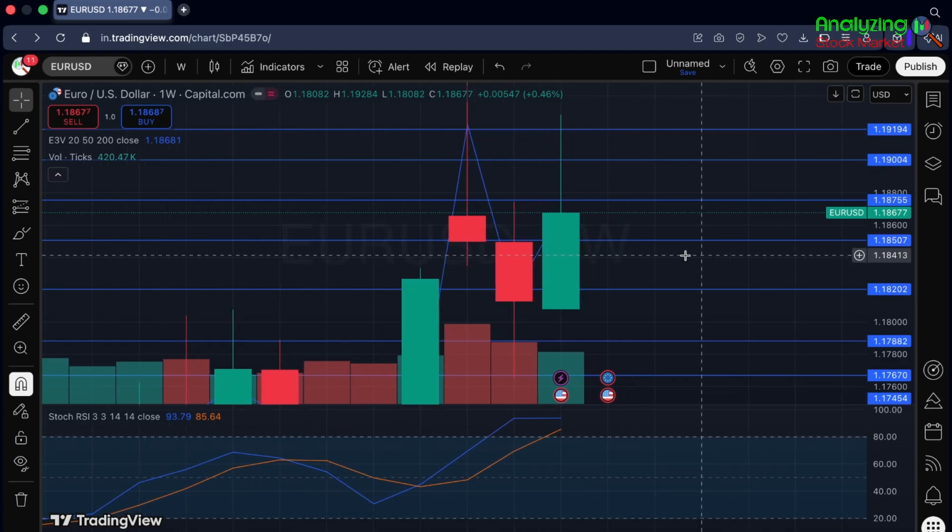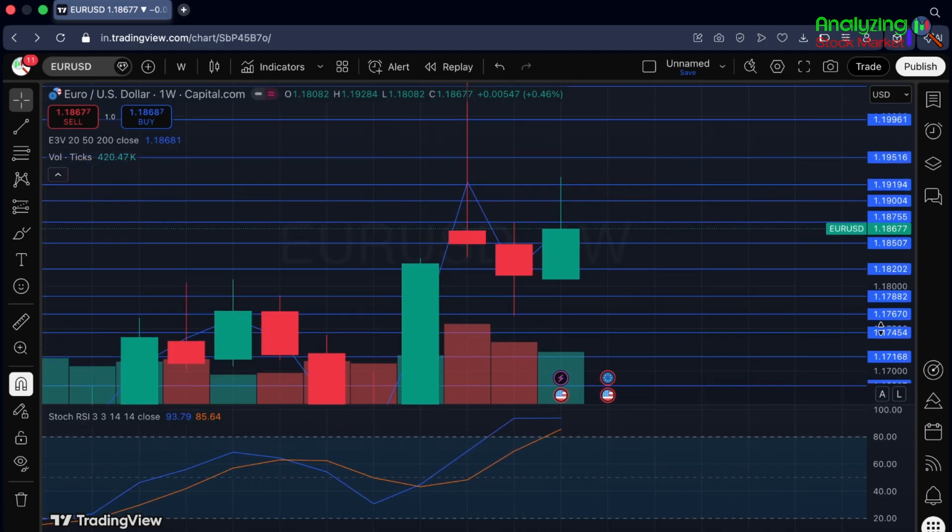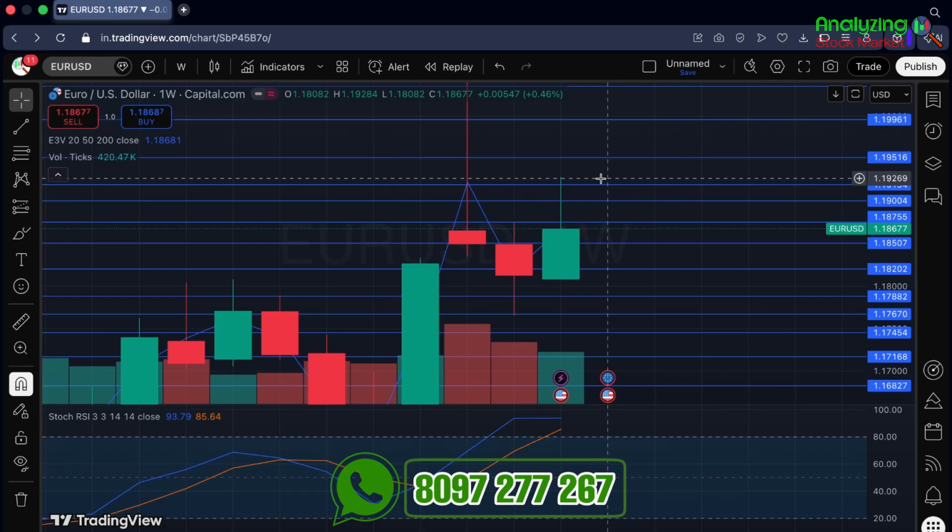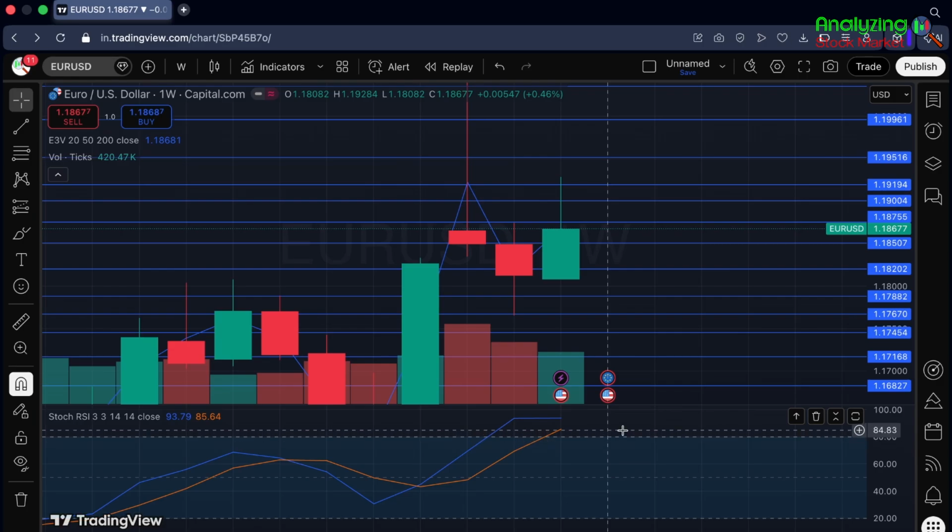In this weekly chart we can see a good bullish candle with a medium body and a big upper wick. If I talk about the lower wick, there is no lower wick currently. So here we can see a good bullish momentum in Euro USD. The stochastic RSI is at around 83, 80, 93, 85, 93 levels, which is the overbought area, which surely indicates a negative momentum from here. But remember, as we always say, we should not depend on RSI or other indicators. We should also look for other factors which move the pair, like any news or important events, and then make a decision according to that data.